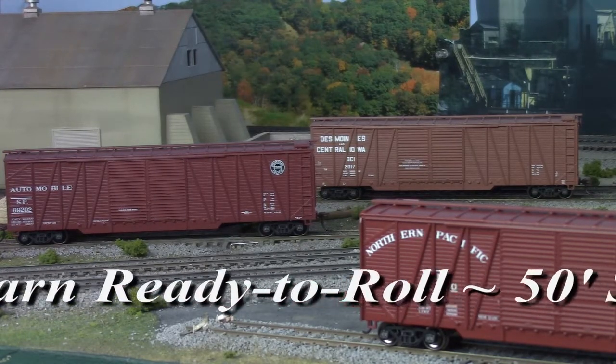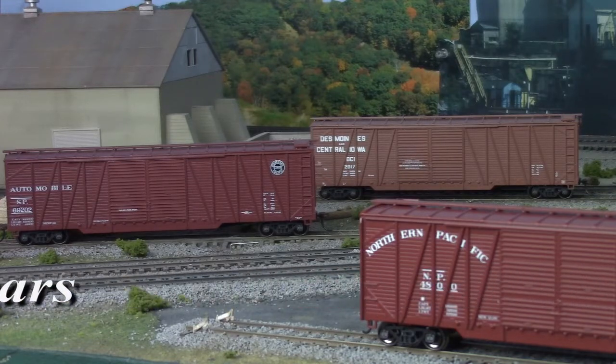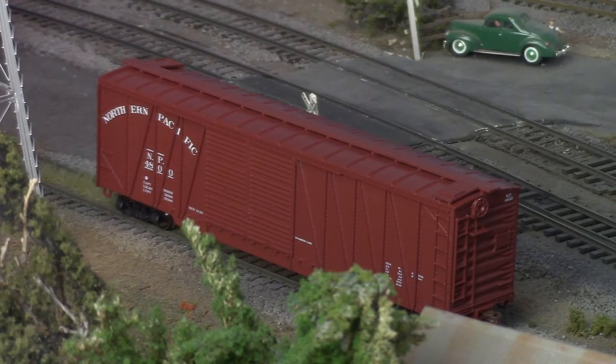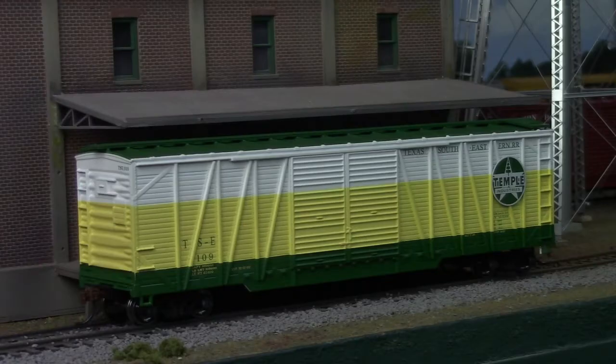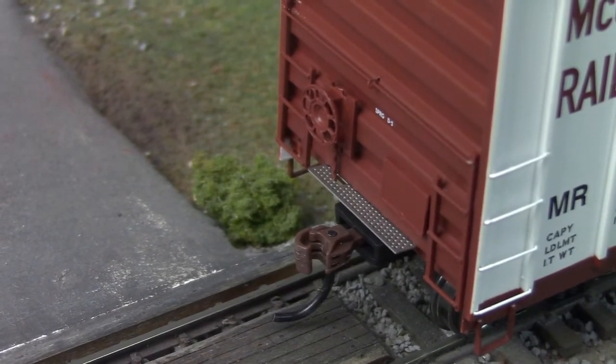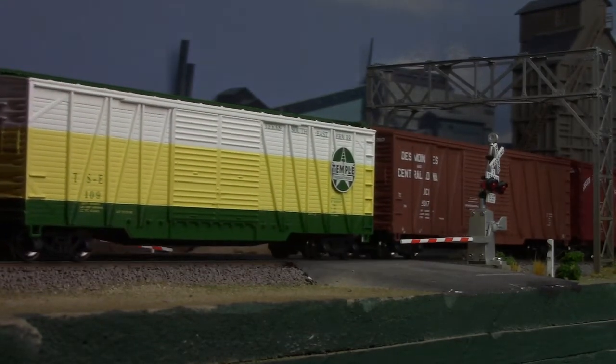Hailing from the pre-World War I era, when railcars were just making the transition from wood to steel, the onset of the Great Depression meant that railroads couldn't afford new rolling stock, and the Second World War that followed meant that manufacturers didn't have time to build any. As a result, many of these cars remained in service well into the 1950s. How's that for getting your money's worth? Some Ready-to-Roll items feature wire grab irons and mesh crossover platforms, and all feature optimized weighting with knuckle couplers and RP25 metal wheels.